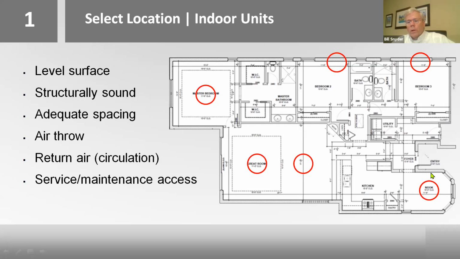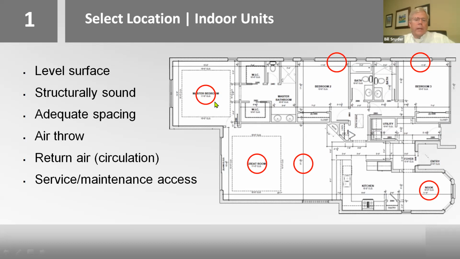If it's a one-to-one and you put it here, that would mean that your condensing unit would end up right by the entry, right by that door. Probably not the best thing to have, a condensing unit by the front door. So I'm probably going to put it over here. And the master bedroom, kids' bedrooms or guest bedroom.